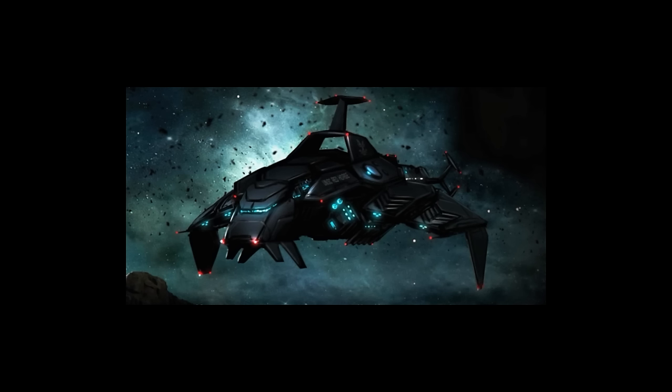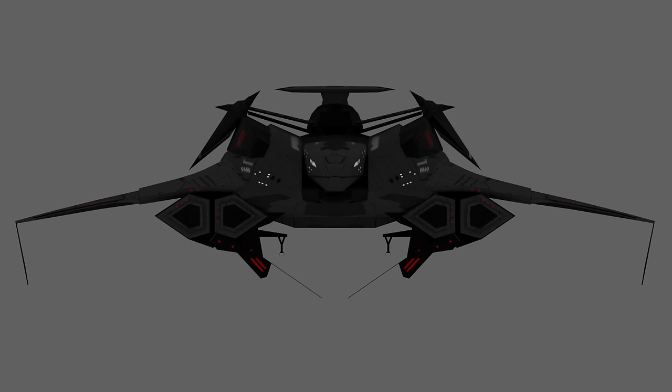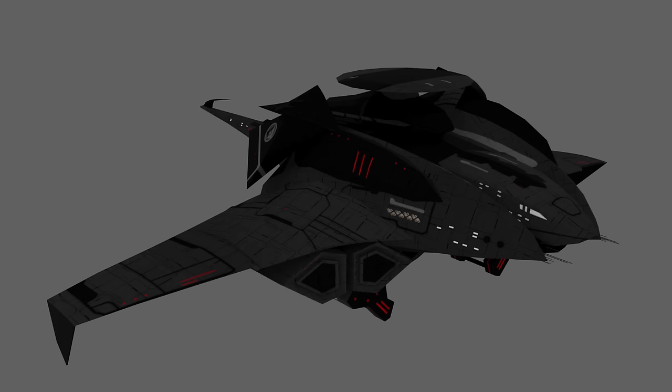The Sahara-class heavy prowler entered service in 2520. They had a length of 922 feet or 281 meters and a mass of 71,000 tons. They had two Mato non-linear pulse cannons, one Shiva nuke, and eight Hornet mine dispersal racks. These became the most common and well-known class of prowlers. Each of the three squadrons of Task Force Yama were led by heavy prowlers. In 2553, after the Human Covenant War, the Sahara-class prowler UNSC Port Stanley was used as transportation for the ONI Black Ops team known as Kilo-5.